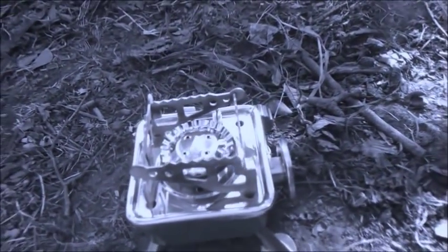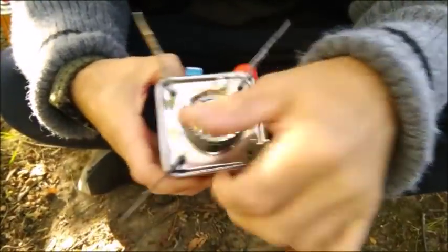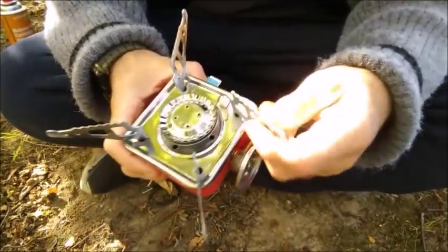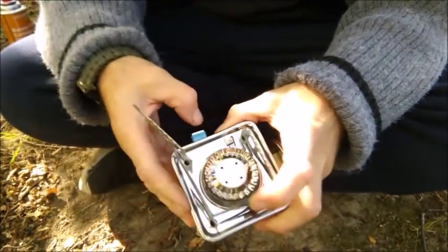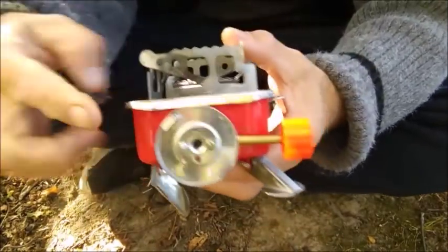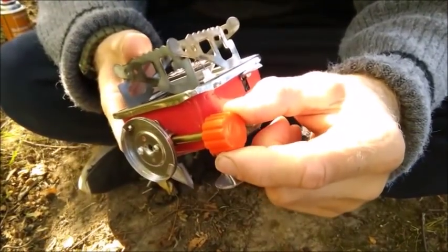Playtime over. Pot support legs — pull out, diagonal corner to corner, nine inch. You can put quite a wide fry pan on there, or a pot of your choice. If you have a smaller cup — I like cup cooking, just freeze-dried or warm drinks — a smaller cup will fit onto there. Here's where you put the actual canister. Very, very simple. A regulator valve here, up and down.